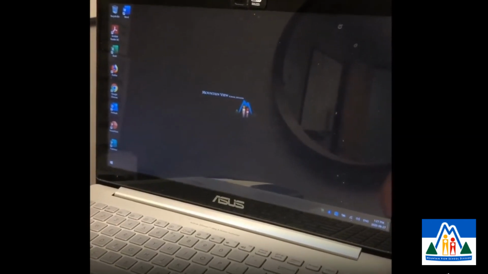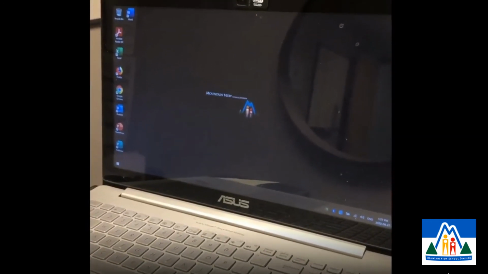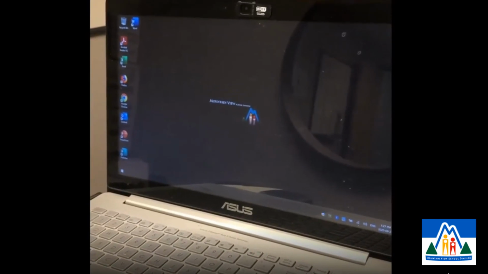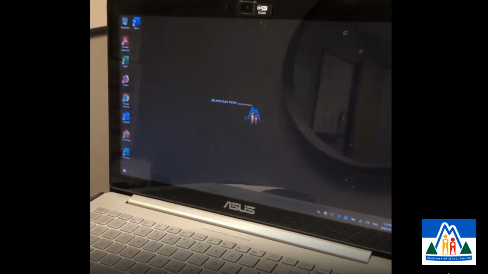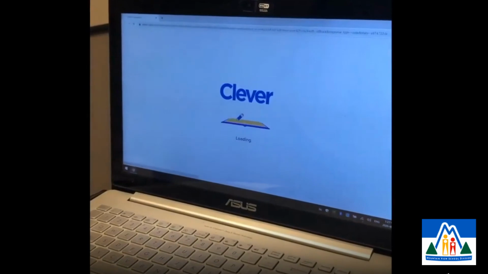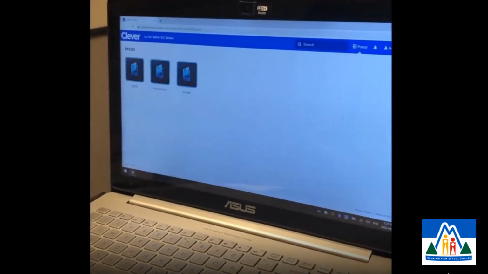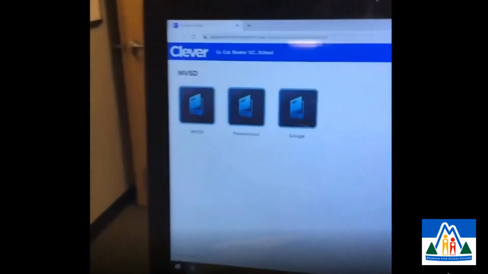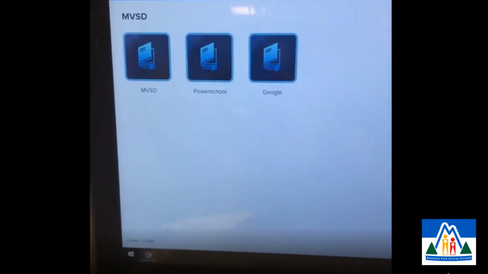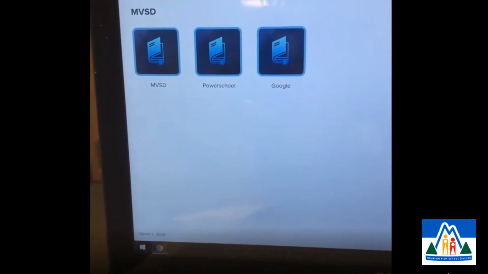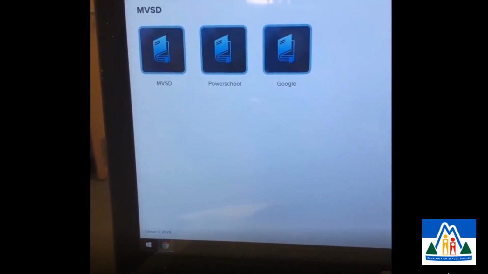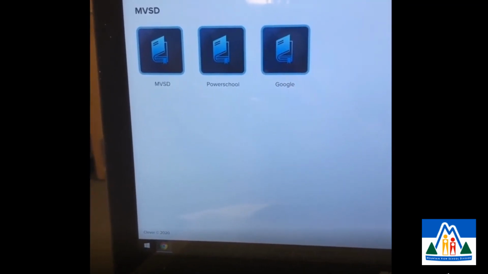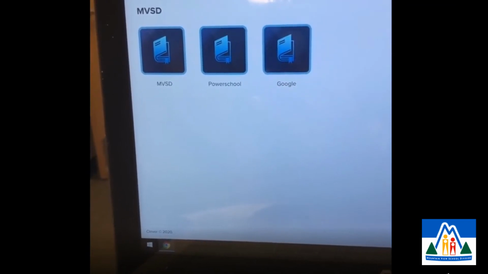In addition to providing access to the device, we can set up a dashboard that will allow the student to be automatically logged into other accounts, such as their Office 365, for immediate access to the learning tools that we just described. These Clever Badges are automatically pushed out to all students at the K-3 level, as well as anybody who has an identified need through our student services program.